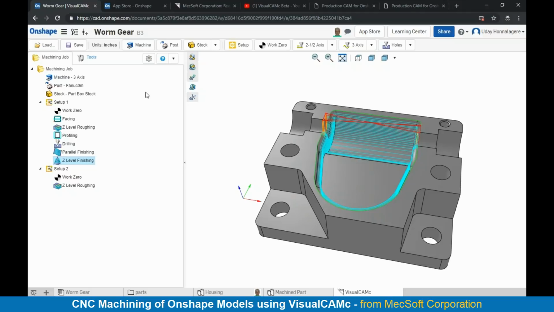The licensing system is completely different on VisualCAMc C because we're going through Onshape licensing, so we won't be able to offer licensing as simple as the desktop. But we will definitely have some sort of bridge option in terms of pricing, so you can run both the desktop and the cloud product simultaneously. That's coming, and we'll let you know as soon as we have a pricing policy in place.